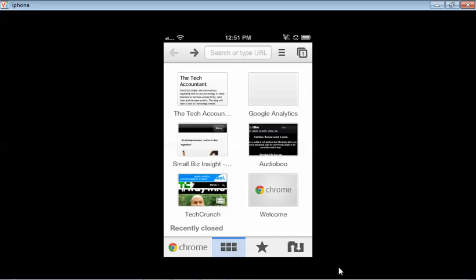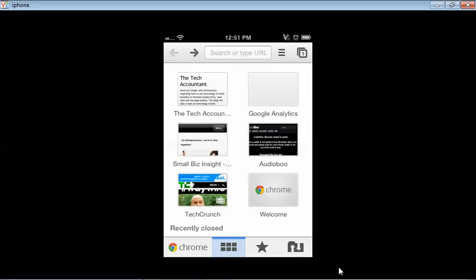As you can see, it came up a little slower than the Safari app did. So there's possibly going to be a little delay with the app versus the Safari app, because naturally Chrome is not a native app for the Apple iOS system.